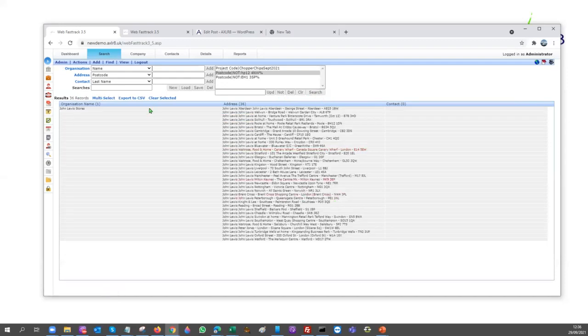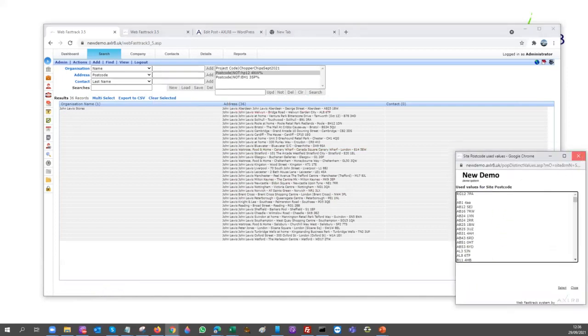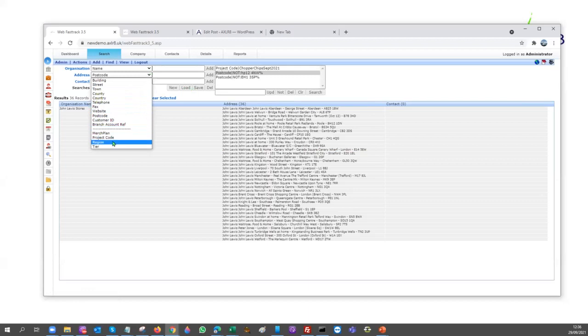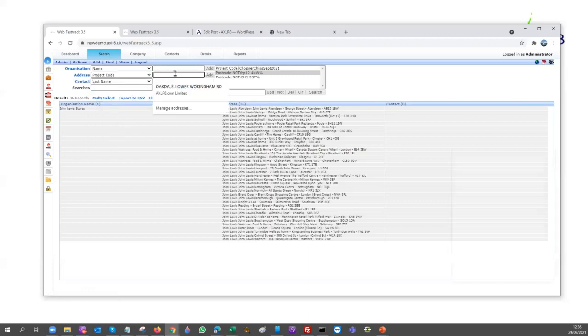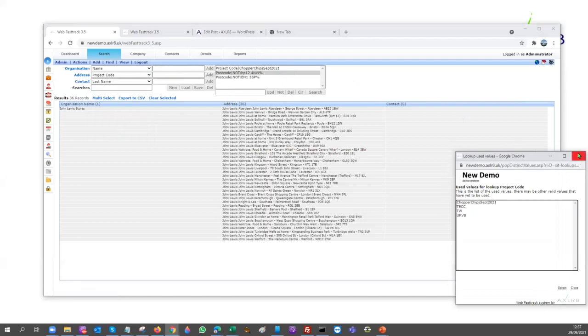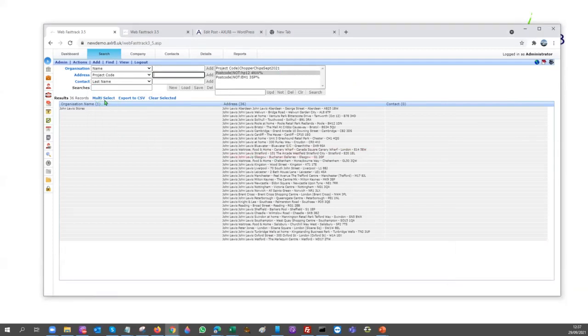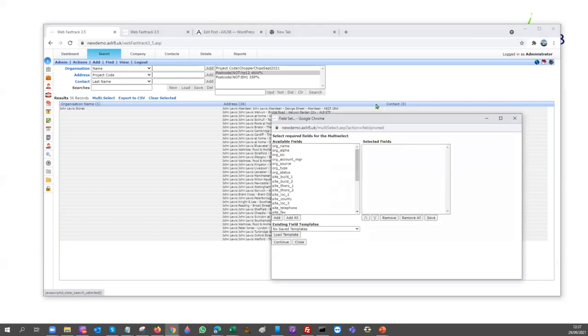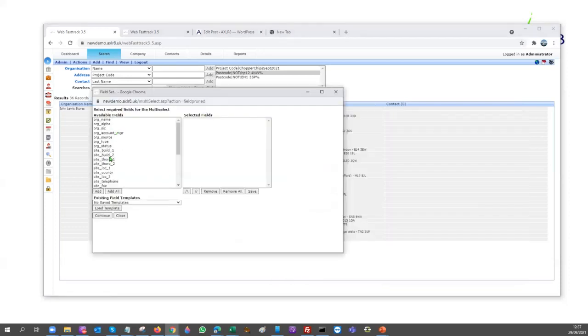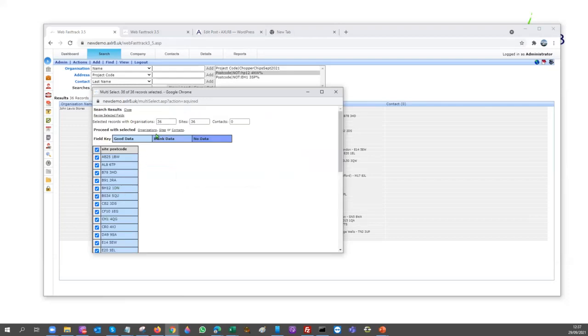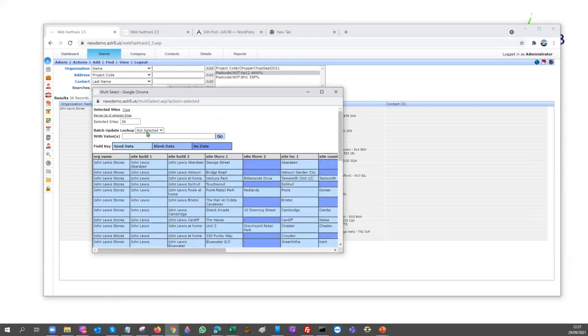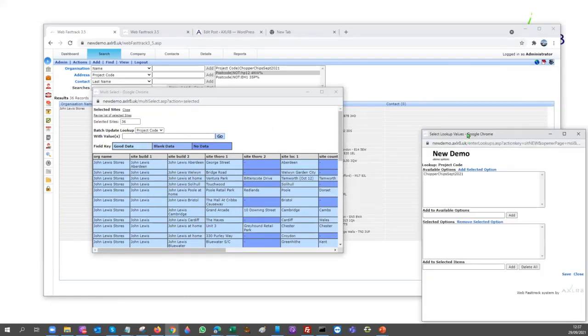We can then give them a new project code. So the project code was something like, whoops, that's postcode. The project code was something like, I think it was, yeah, chop chips. There it is right there. So what we can do is give this lot a new project code. We can multi-select the lot if we wish, go to the site postcode or something unique about that site, continue. We're going to change the sites for those 36 sites.